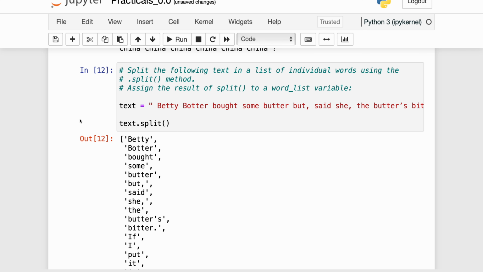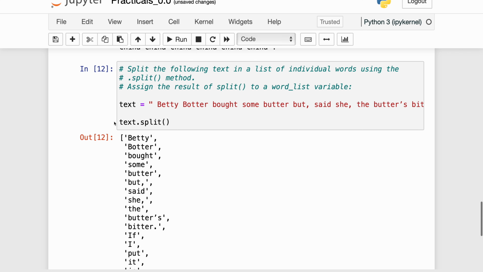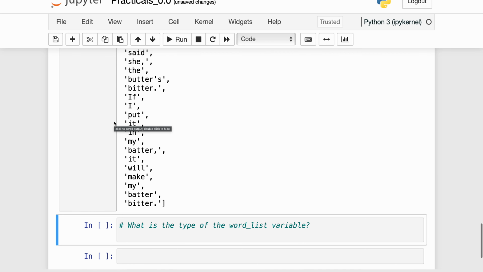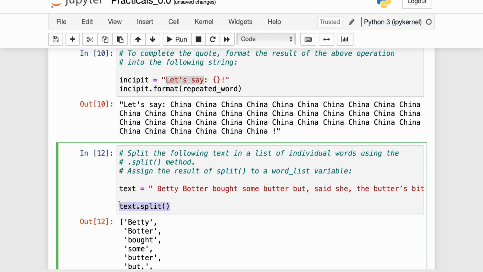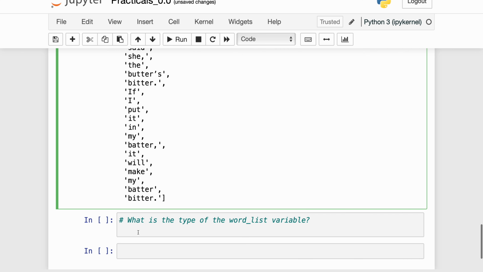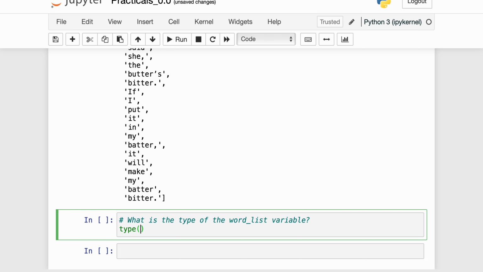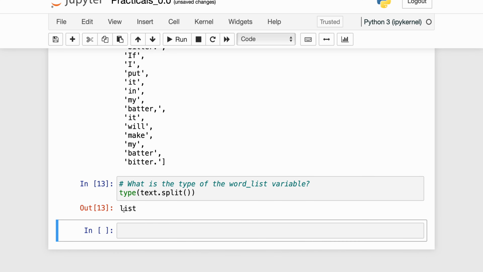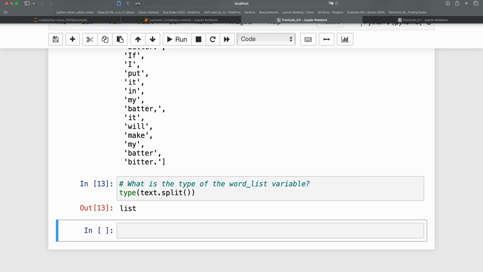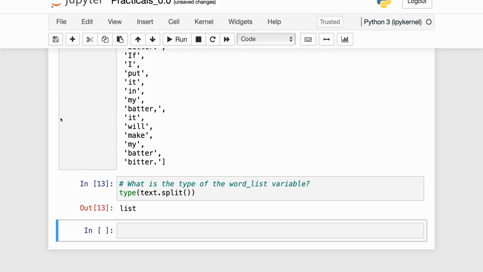Maybe I mentioned during the lecture, but we have not seen what this is. And you actually had to figure out what this was, like the type of this operation. So this was just a refresher of the type function that we can use to check the type of a variable. And if we ask what is the type of the output of this split, we can see that this is a list. And list is something that we have not been seeing during the last lecture, but we will start looking at it right now for this lecture.